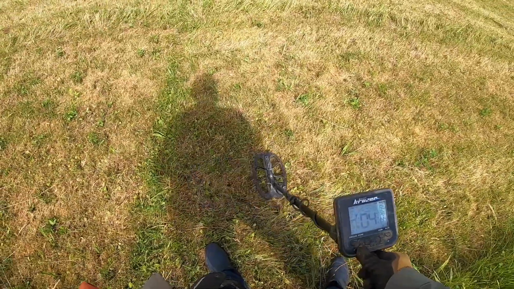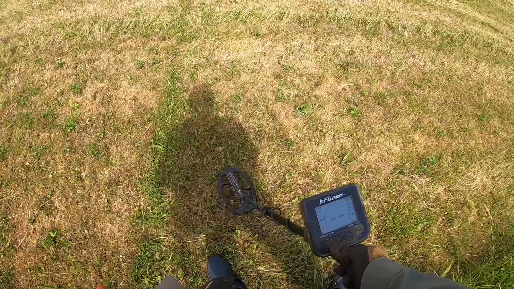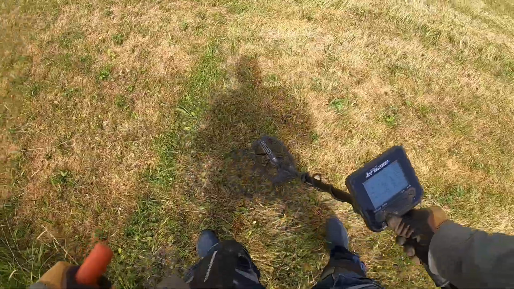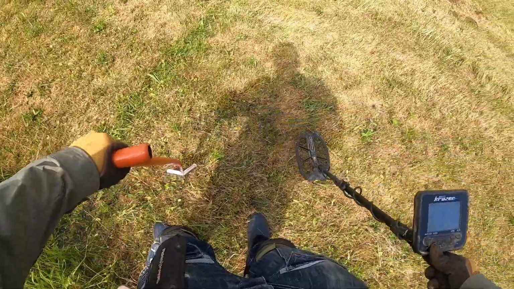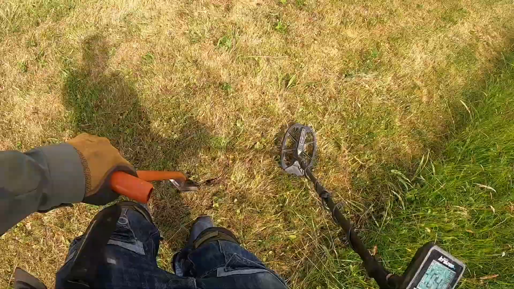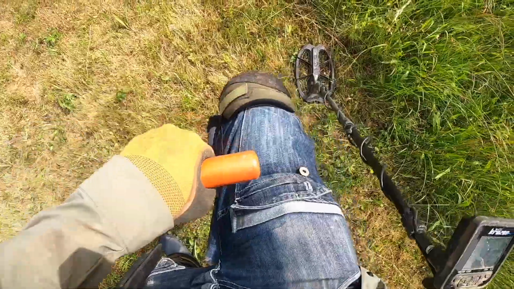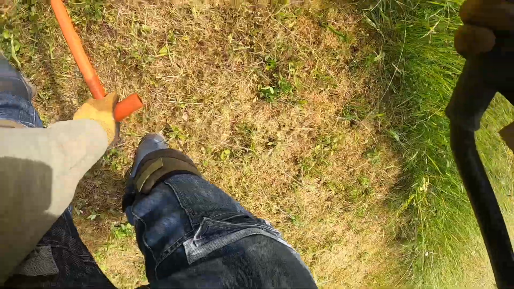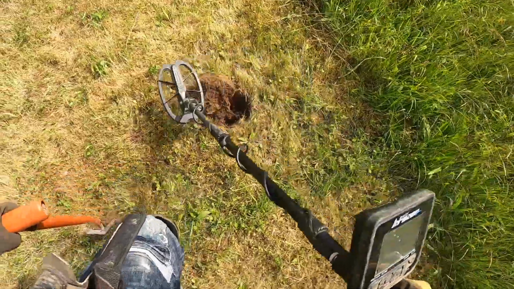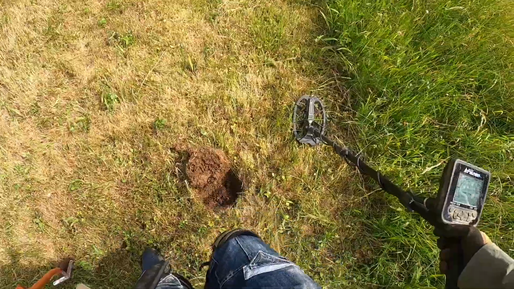Don't know what to think about that. Can't get it on my pinpointer, but it's so close to that coin that I can't ignore it. It's obviously a very, very small target, I would think. See if it's okay. Come on, clump, stay out of my way.